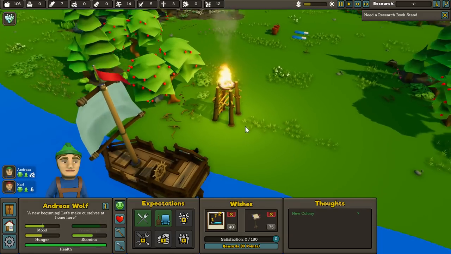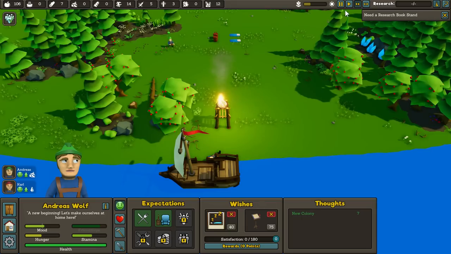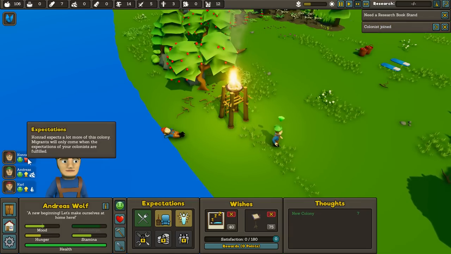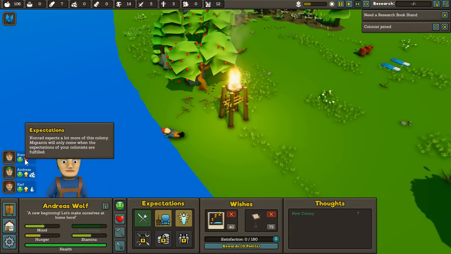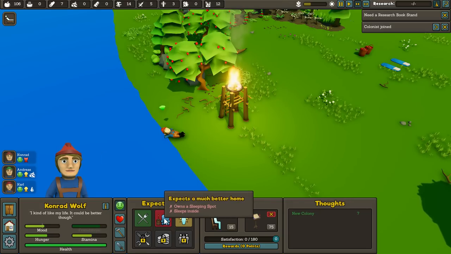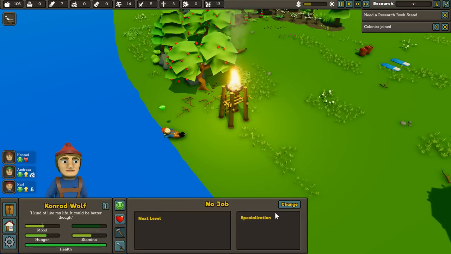You guys are chill, man. You're just hanging out. Where are you, dude? Game speed 2. It looks like the game speed a lot of times resets to slow. Dun, dun, dun, Conrad! Expectations. Conrad expects a lot more of this colony. Expects a much better home. Owns a sleeping spot. Wants more life satisfaction. Okay, what's your job, dude?